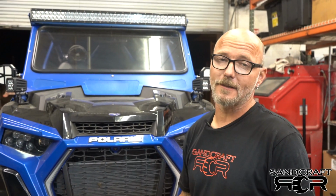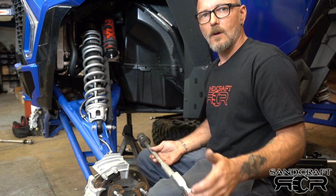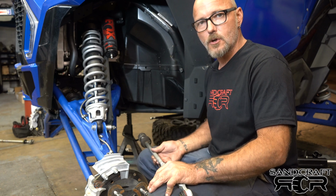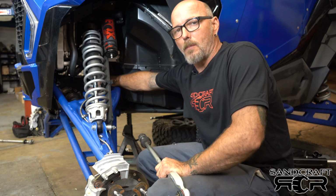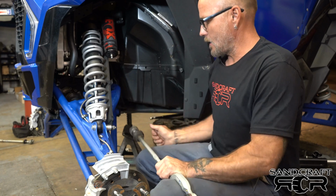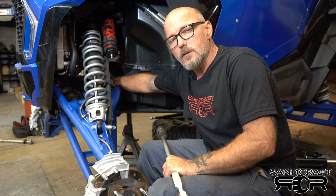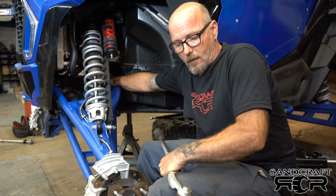It's the 2019 Turbo S steering rack stabilizer. I've already removed the tires and all the stock equipment. We're just going to jump right into it. Let's get it done. We are doing this installation on our test vehicle, so I won't really be able to show you how we dismantled it. What you are going to be doing is removing the upper diff support bracket, the steering link, and also the front diff wire harness, which you just need to pry out of that plate up above.